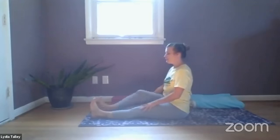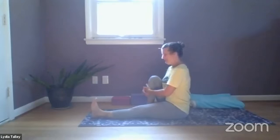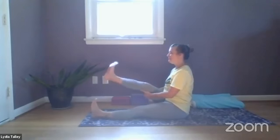Exhale, and this time we're going to draw the right knee in close to the body. So we're sitting up nice and tall from here. We're going to grab behind that right knee. Inhale. Exhale, you're grounding down through the sits bones. Keep your gaze forward. This time we're going to inhale and extend that right leg. Press to the heel. Breathe.